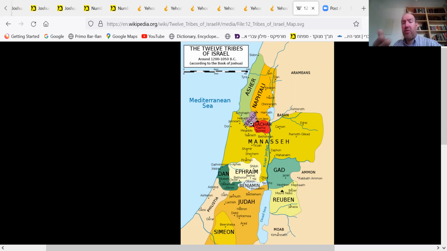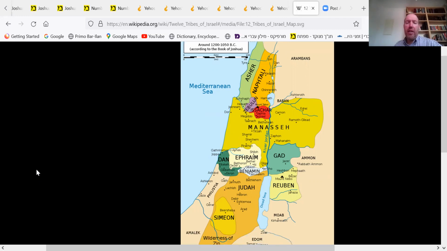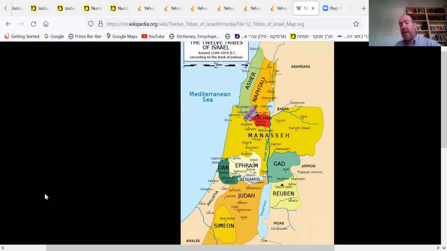So Rachel gave birth to Joseph and Benjamin, and of course Joseph had 2 sons, Ephraim and Menashe. So those are the sons of Rachel, and we had the sons of Leah, amongst them, of course, Reuven, as well as Shimon and Judah. And then we had the concubines. Rachel had Bilhah and Leah had Zilpah.